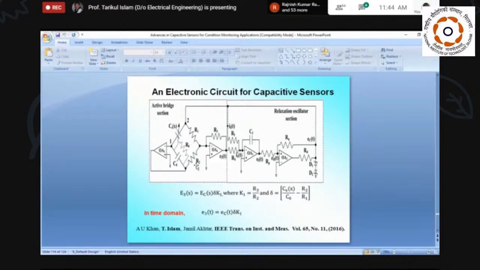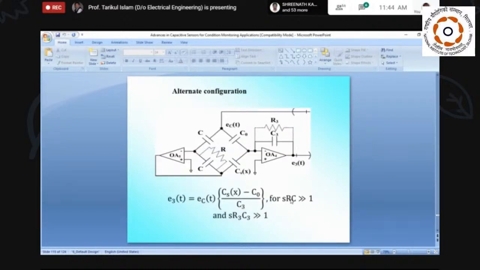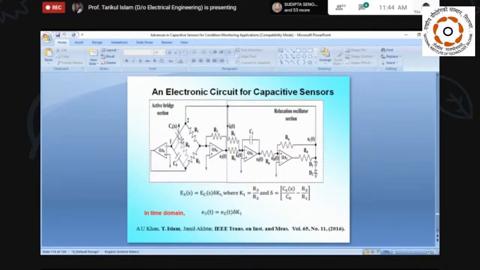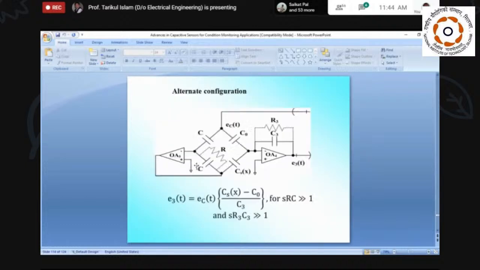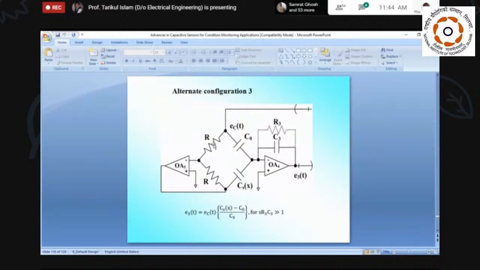These are fixed values, let us say 1K, 1K. You can also take a capacitor here, so in this case you have two capacitors and two resistors. But here all four are capacitors, and this is one more expression. Two resistors, two capacitors, one more structure.